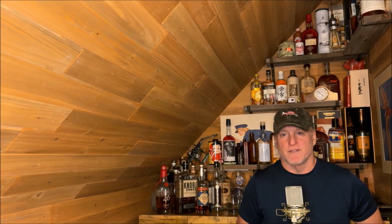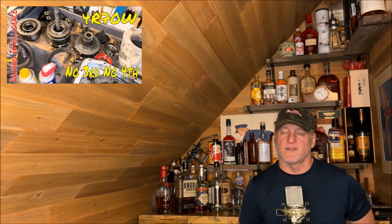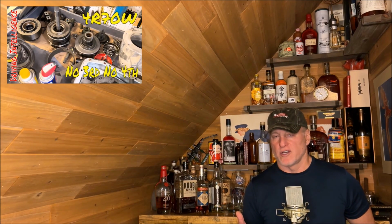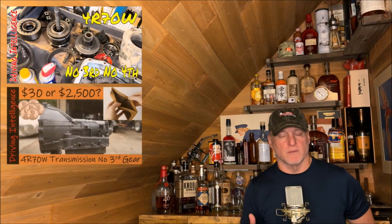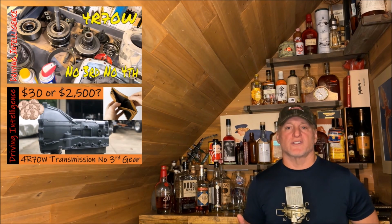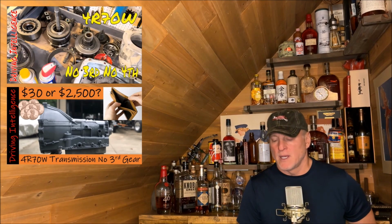Hello, driving intelligence community. Last year, I had a transmission failure in my 10th generation F150 with the 4R70W transmission. Neutral out after second gear. Turns out it was just a 2-3 accumulator that had failed. Simple enough to replace by itself, but at 260,000 miles, I decided to do a full transmission rebuild myself.